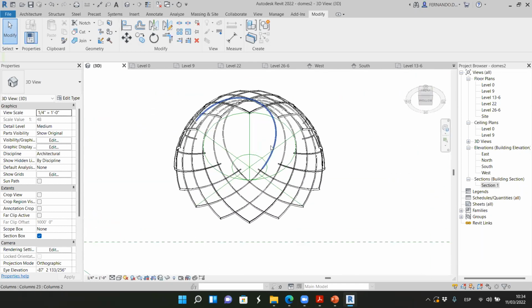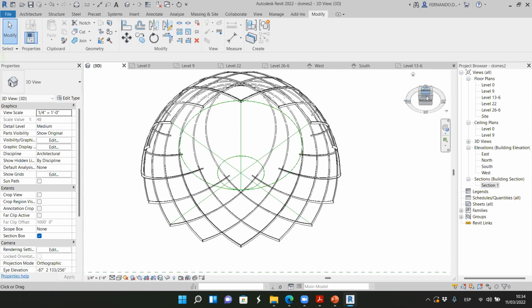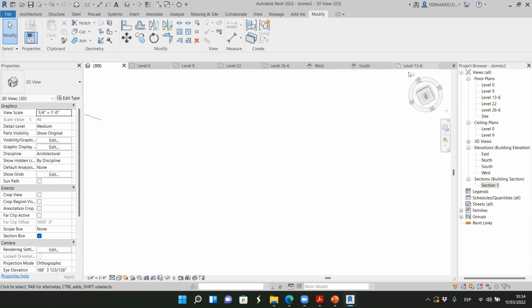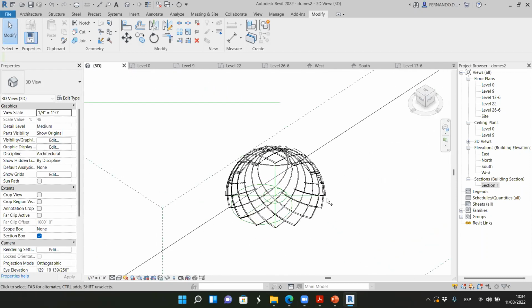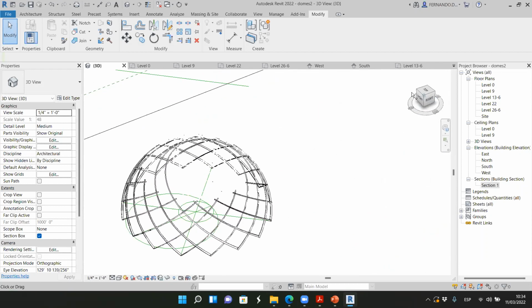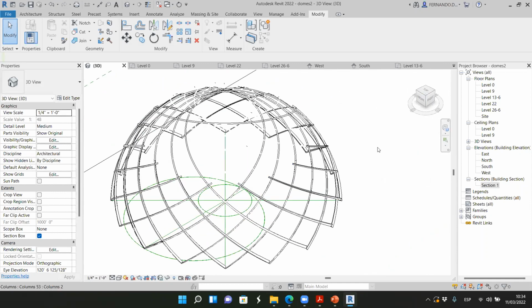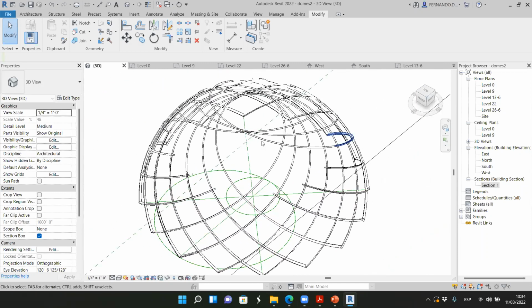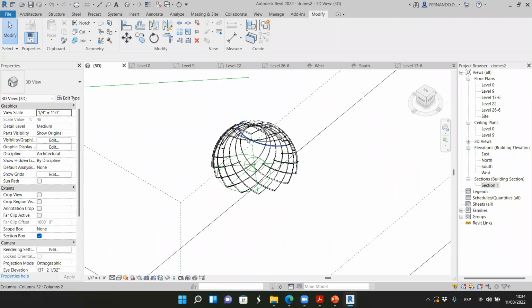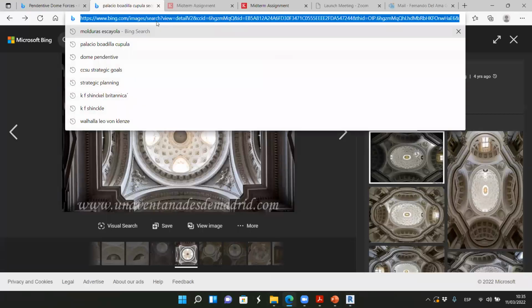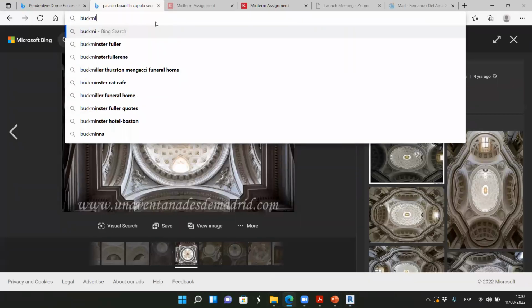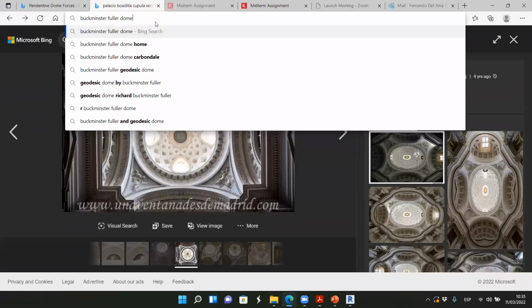Is it likely that you are going to build something like that? Well, I don't know, maybe. I saw some of the capstone projects, and one of the groups, they were trying to do a dome like this. It's a dome, a dome.